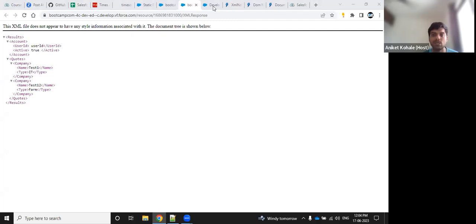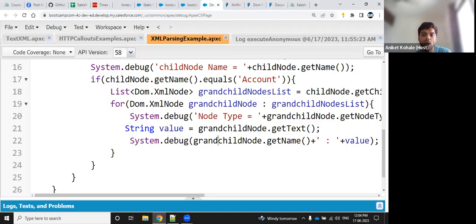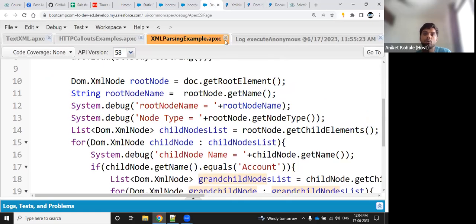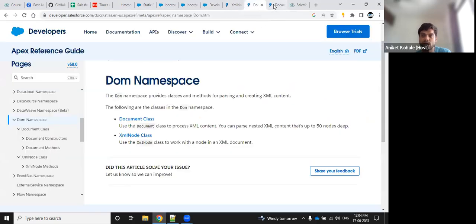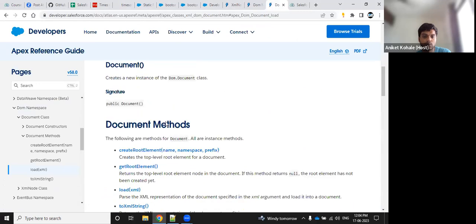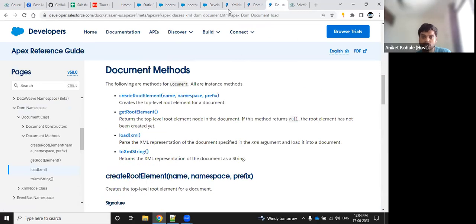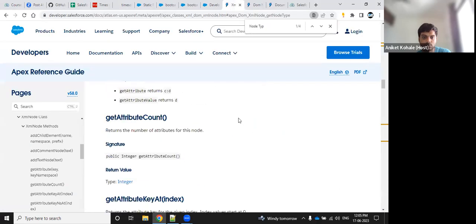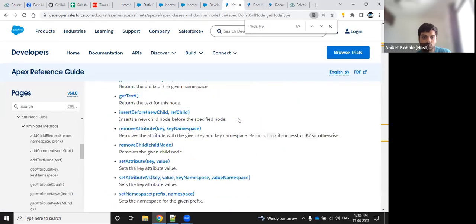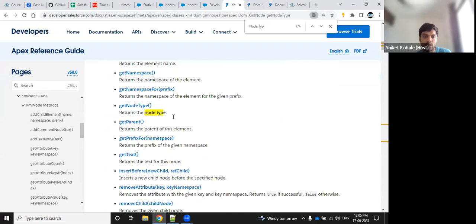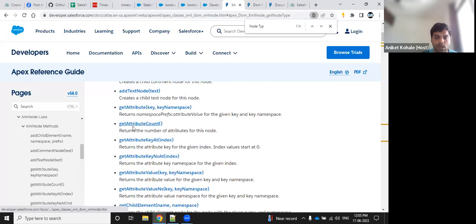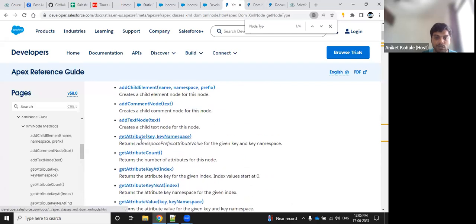Basically, in the XML node we have attribute methods available. Let's say we have get attribute count. Get attribute, you can pass the namespace, returns the attribute value for the given key.